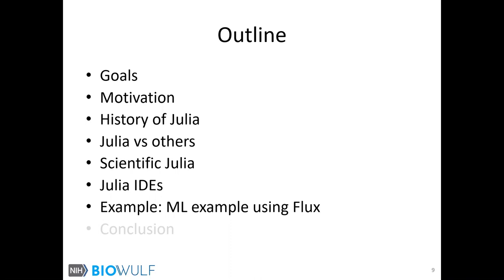And then I'll follow with an example. This will be a machine learning example. Since the early days of Julia, the thinking was that it would be good to have a computer language that was explicitly made to optimize machine learning, and this was Julia. I will use a package called Flux. Flux is a machine learning package, and it's one of the better developed packages in Julia. And then we'll close with a conclusion.